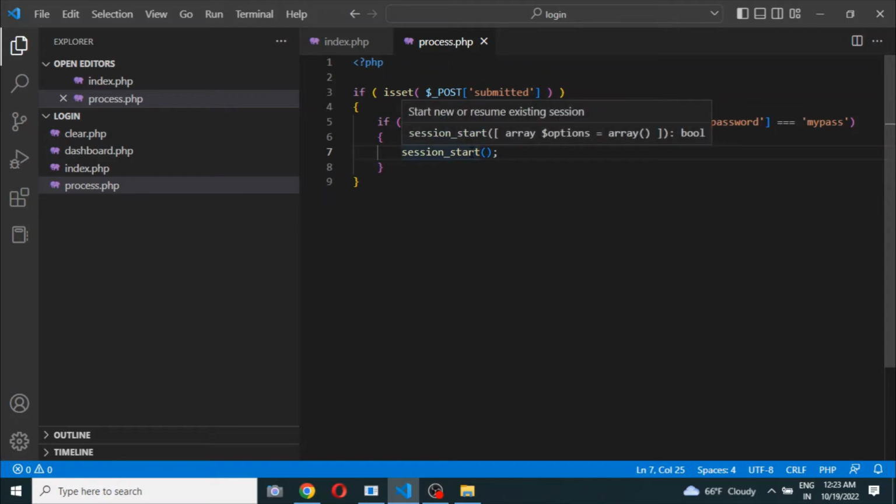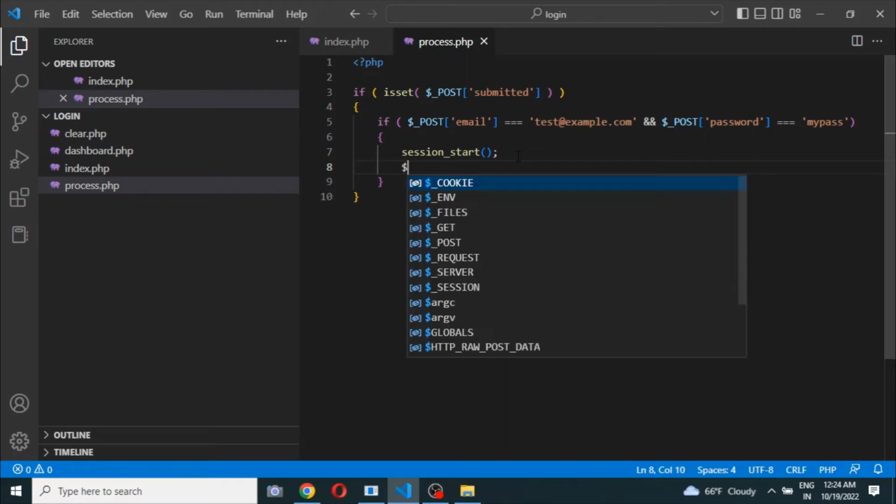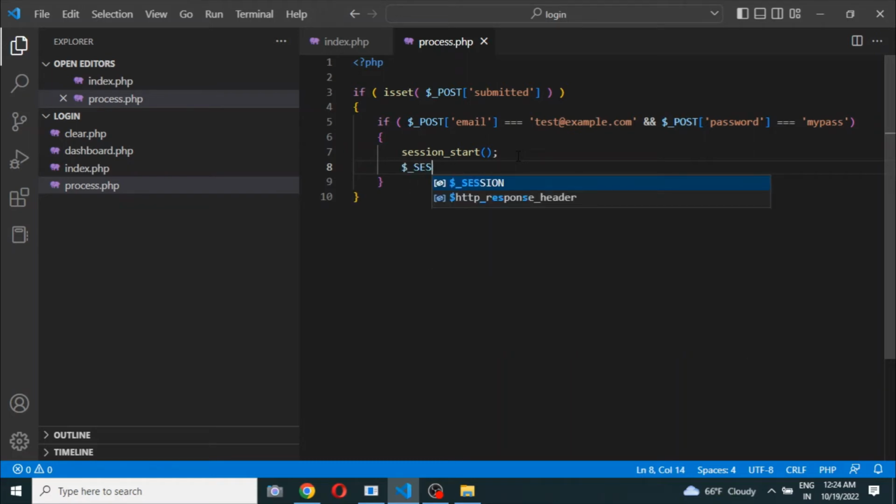Okay, now we need to input some session variable. Logged in, then I will give it a value. Okay, so what we are doing here is we are first starting a session with session_start, then we are inputting the value of a session variable.